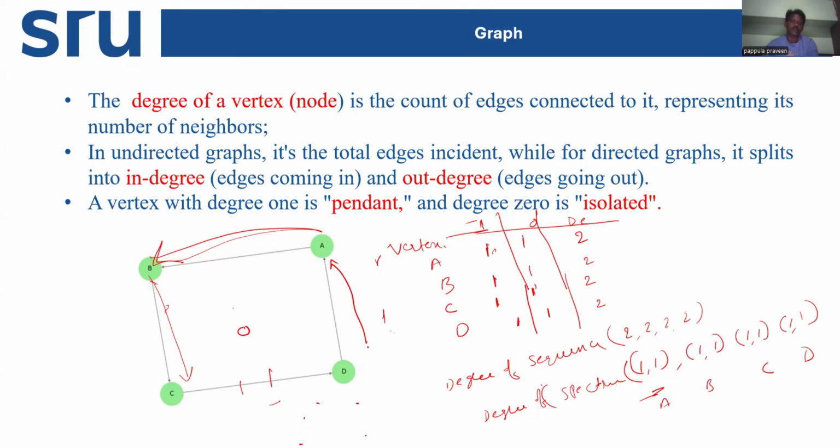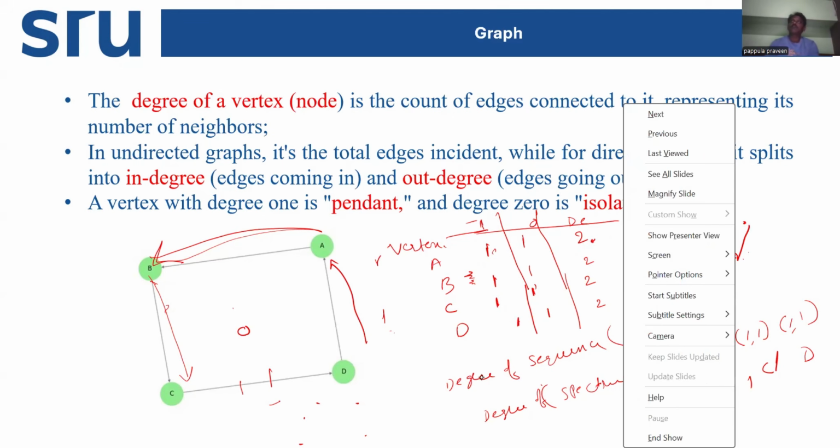This is represented with K, M comma N. K M comma N means, for example, M is 2, N is 3. So this can be categorized into two types: partial bipartite and complete bipartite. Now this vertex is connected with this one only. This is not connected to this one. This is connected to this one only. This is connected to this one. This is connected only to this one.